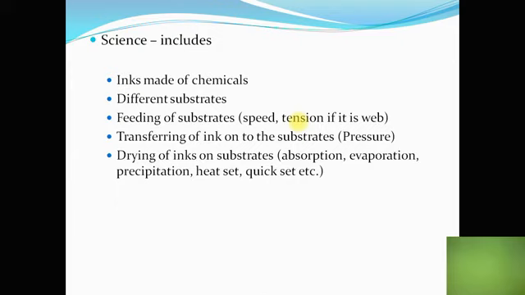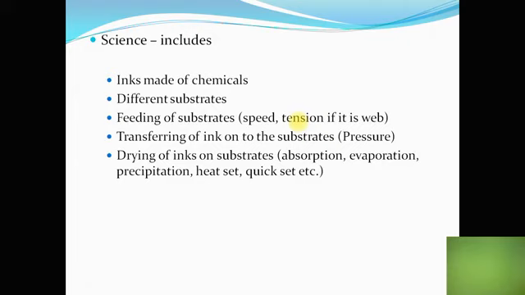Here, as I said earlier, we have hundreds and thousands of types of substrates in the industry and hundreds and thousands of types of inks in the industry. The ink and paper substrate must be suitable. If I am using a certain type of paper, I have to choose the suitable ink for that paper.